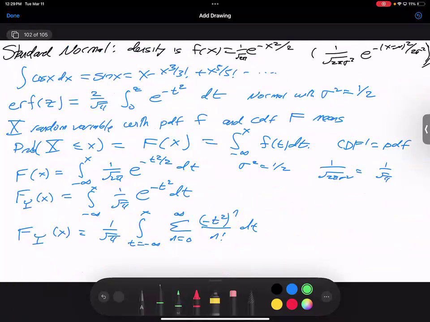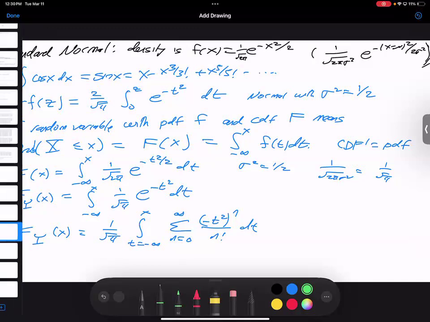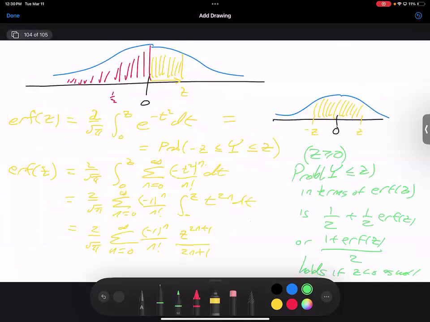So we then went from that to trying to find the area under the standard normal. And at the end of the day, we finally got this nice result that the cumulative distribution function is 1/2 plus the error function of z over 2. And so now if we want to find the derivative, that's not a problem. We have a formula for the CDF. The CDF involves the error function. We actually have a Taylor series expansion for the error function.